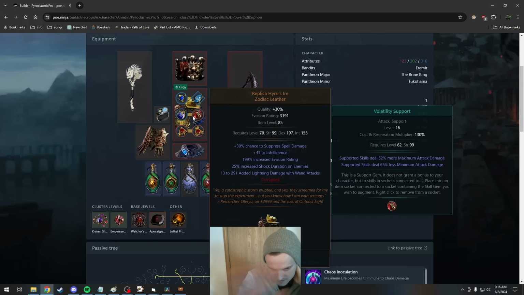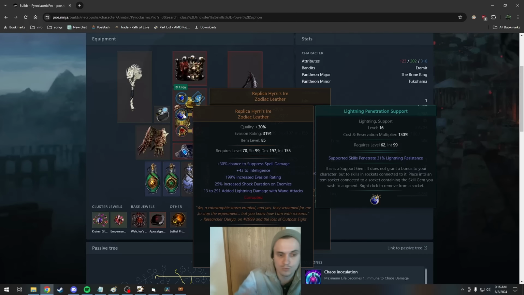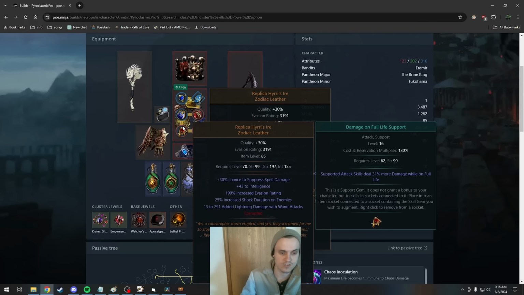But that's aside the point. It comes with a lot of evasion. It comes with an intelligence roll, which of course we make use of later on. You won't use the intelligence roll too much at the beginning of the build when you start out, but you will be using it later on when you make a transfer over to the int stacking version of the build, although by that point you will eventually want to be transitioning into a status garb.